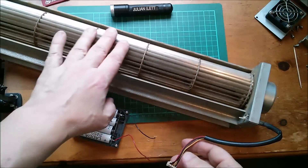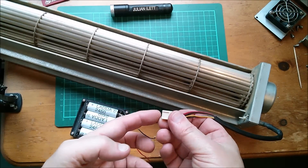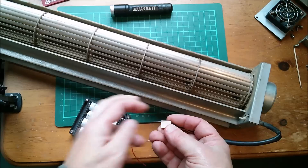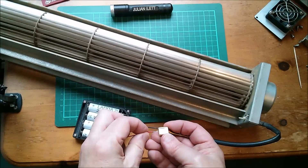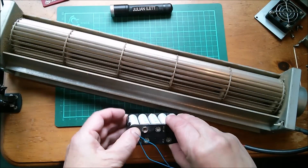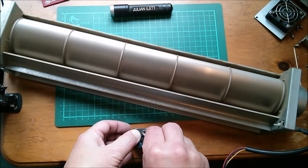Now I wonder if this thing will run off 5 volts. It's meant to run off 12 volts but it might run off 5. I don't think you have to supply a PWM signal — I think if there's no PWM signal, it generally interprets it as full speed. So black is there and red is the next one. Yeah, I don't think it wants to run on 5 volts. Maybe I'll try it again with 12 volts. Let's try 12 volts with 10 of these 1.2 volt Eneloops. And yeah, that seems to work and it's quite quiet.